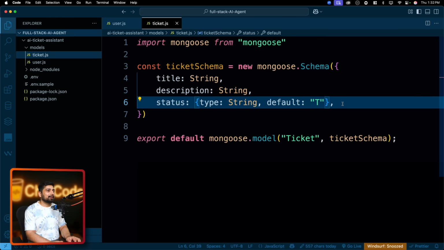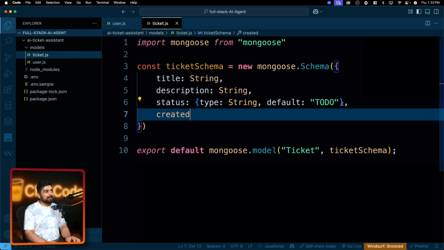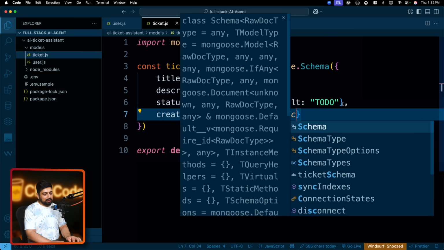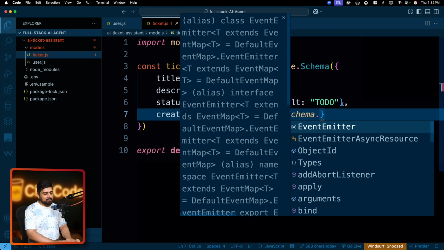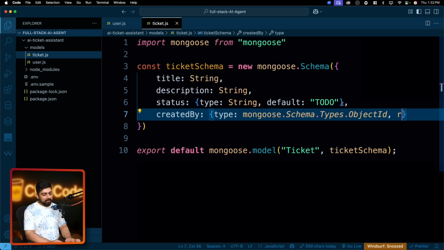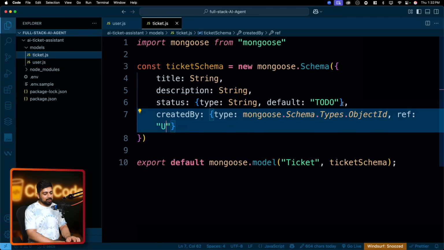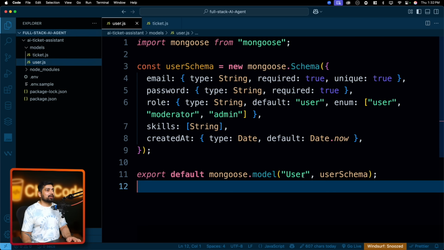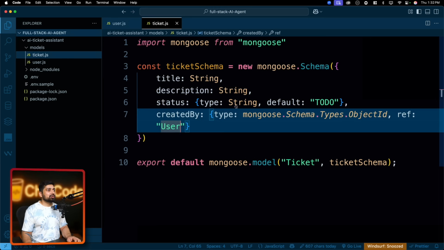We can define more enums here, but now that you know the concept, I guess you can also do this. We'll have a field created by, which will link it up to another model, or in this case, another document. The type always remains the same, which is mongoose.Schema.Types.ObjectId. Then you have to provide what reference we are taking up. We are taking a reference of user. So make sure you always pass on whatever you're calling your model. In this case, we are calling it user, so we are passing a user here. Pretty 101 basic.